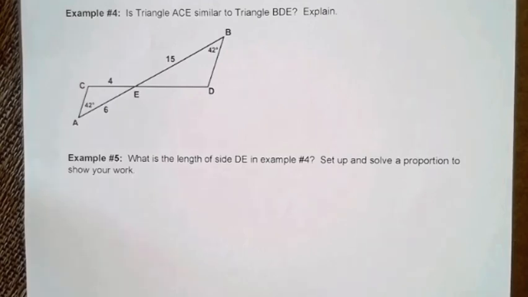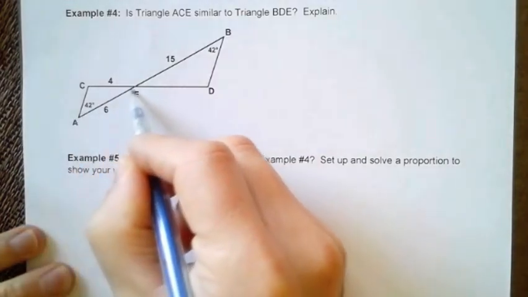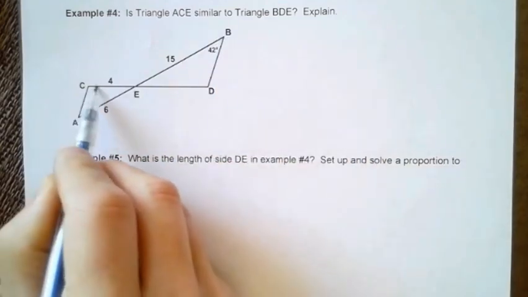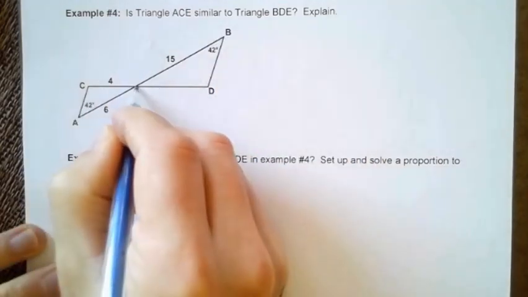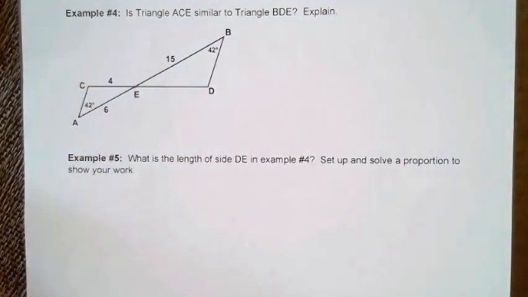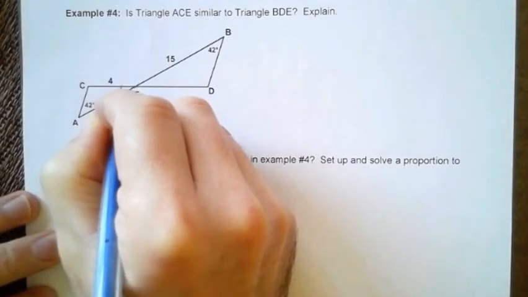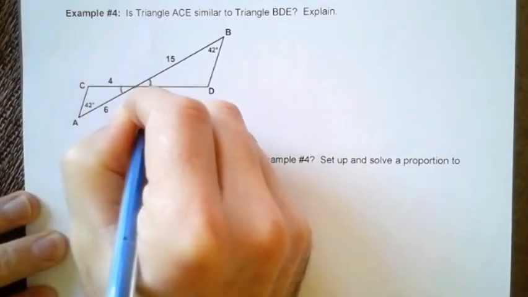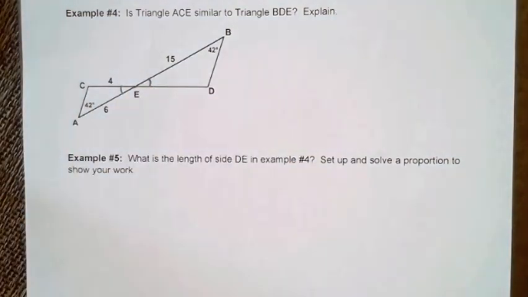So do I have enough information to figure out if they have another set of congruent angles? And looking at this picture, I actually see that I do have enough information to tell. All right. If I look at this entire line from A to B and this entire line from C to D, these two lines intersect at point E. And intersecting lines will always create vertical angles, and vertical angles are always congruent to each other. So this angle found right here is congruent to this angle that's found right here. Okay, they both have the same measurement. Now, I don't know what that measurement is, but this is enough for me to know that the two triangles are similar to each other.